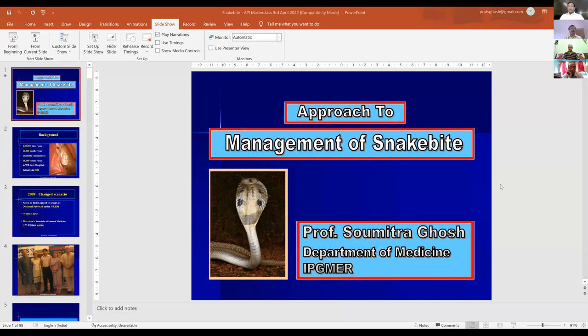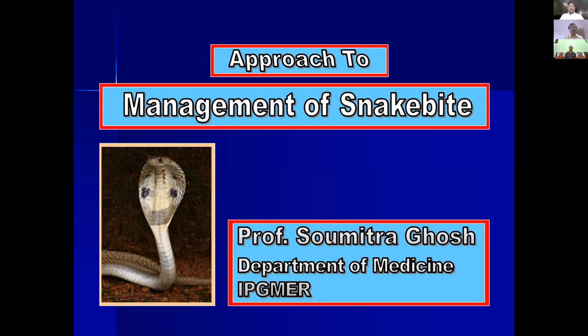As our chairperson said, it is one of the most neglected tropical diseases, to which not much attention is given, because more deaths occur per year due to snake bite in our country than from HIV. Still, HIV gets a lot of focus, but snake bite does not get much focus in an agricultural country like India, where many poor people live in the countryside, where snake bite is rampant. And it is such an accident which occurs so suddenly that a person who was absolutely hale and hearty goes to work from home and comes back with a severe disaster, which can lead to death more frequently.